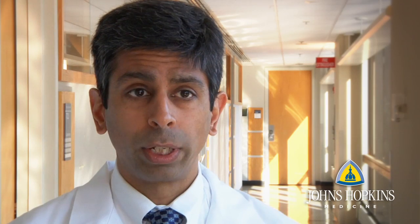Patients need a pancreas transplant for the treatment of type 1 diabetes, which is juvenile onset diabetes, and it is most commonly done in combination with a kidney transplant. The typical scenario is someone who has had type 1 diabetes for many decades and, as a consequence of that, has developed kidney failure, and then we commonly do the combined kidney and pancreas transplant for that individual.